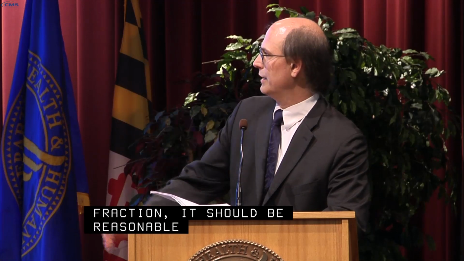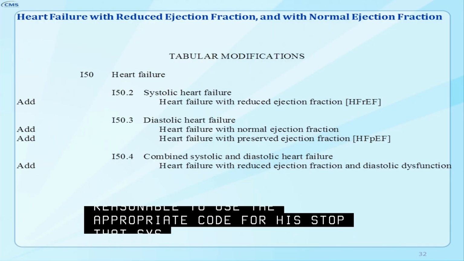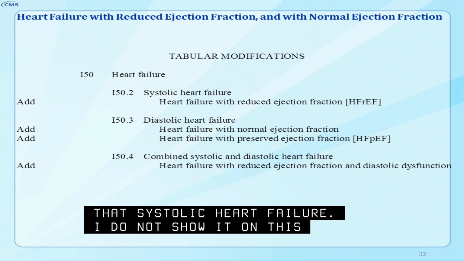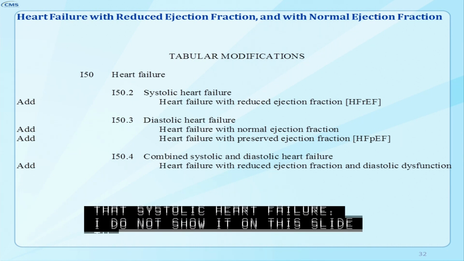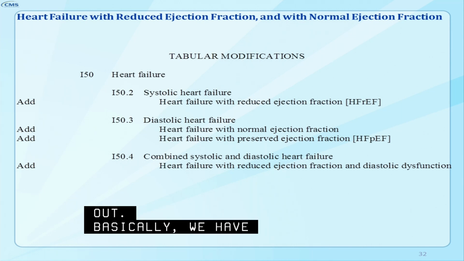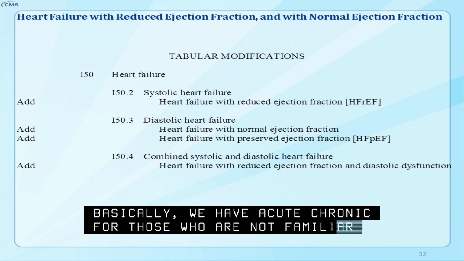And these are subcategories, I will say. I don't show on this slide anyway the way that these might be broken out. And basically we do have acute, chronic, and acute on chronic for those who aren't familiar with them directly. And we will be looking at that further because we are proposing to make some other additional changes.